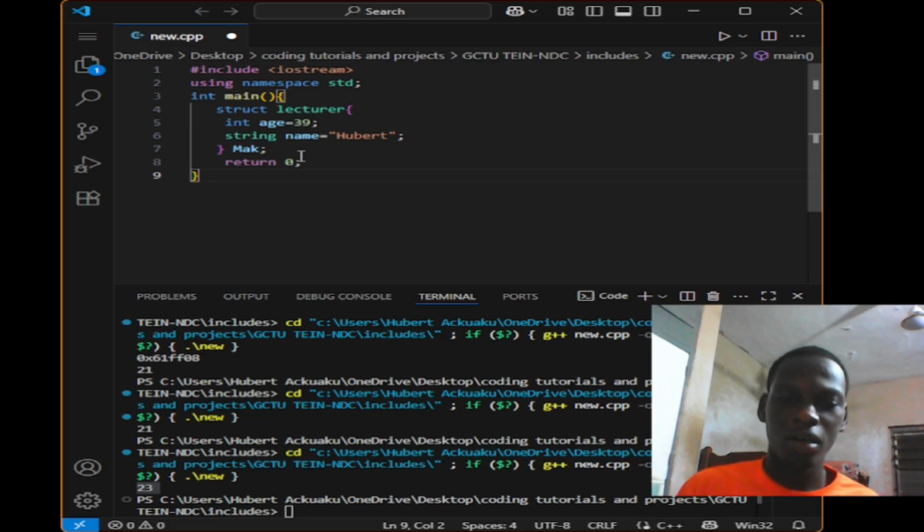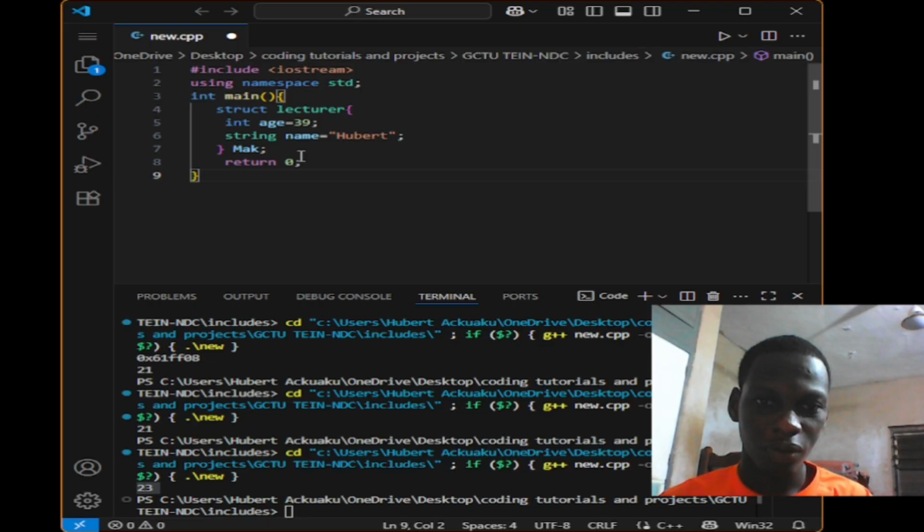So right now, how will you access the data being stored in this structure? For you to access this data, you bring the variable name and then the member name. The variable is Mark, lecturer Mark.